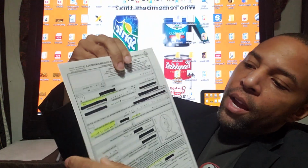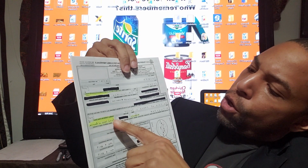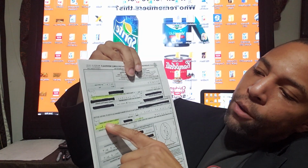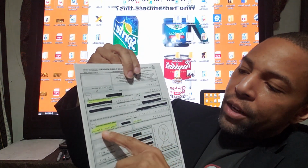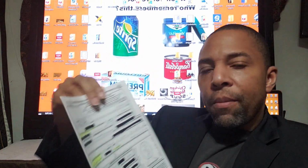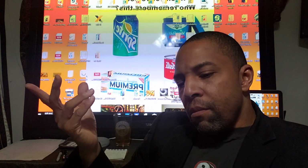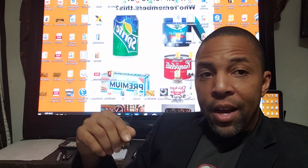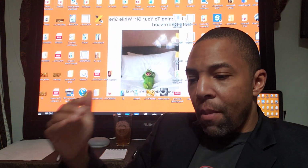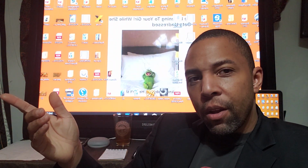Then as you drop down here, it says country if outside of the United States. Okay, so obviously I have United States of America in here. But I'm thinking, they don't mail passports outside of the United States. Okay, so if this is your mailing address, why would they have that there?